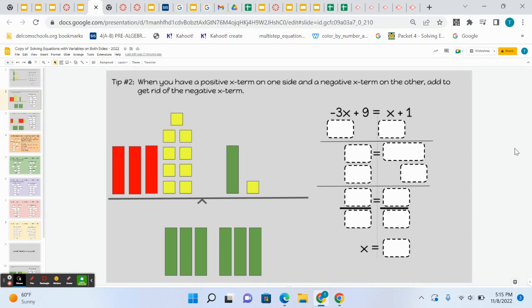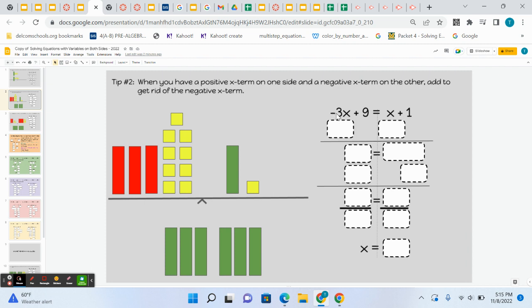Okay, let's look at my piece of advice number 2 when solving equations with variables on both sides. And I will look back at the tiles because I know a lot of you are still working with the tiles and haven't really understood the shortcuts yet. So I'll try to do both at the same time. Okay, so tip number 2.